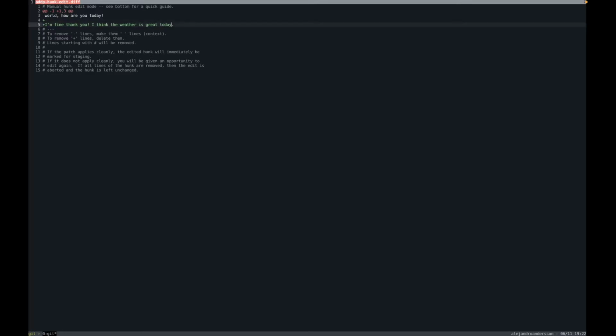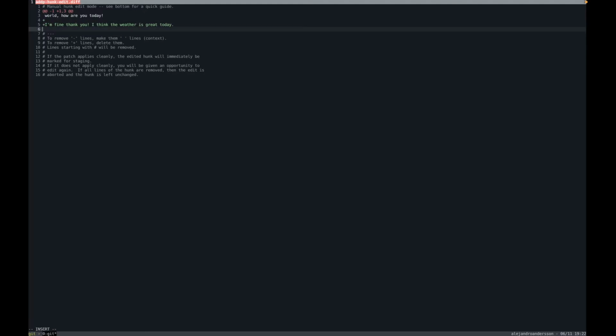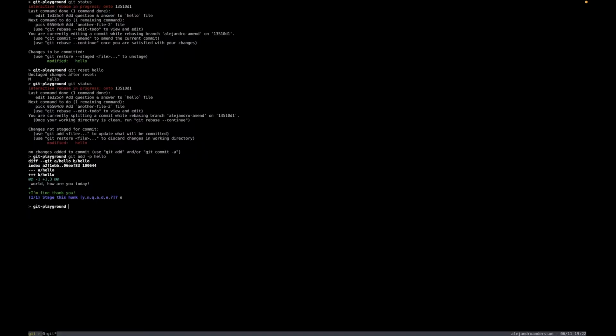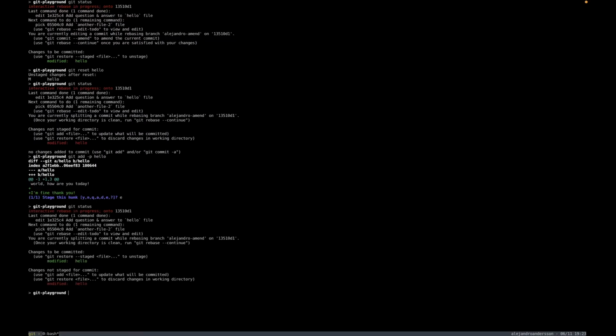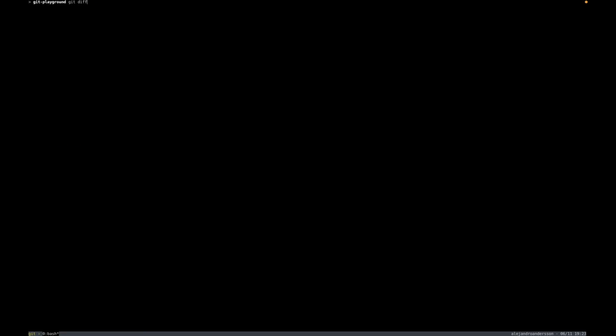Oh, just want to highlight. You cannot just add text here. If you add a plus, you can. This is an added line. Just to prove that works too. So write quit. It worked. Git status. Again, modified changes staged and unstaged. Clear. Git diff. What do we have left?